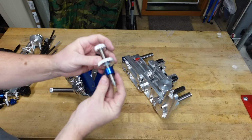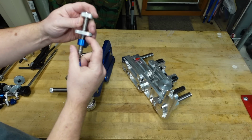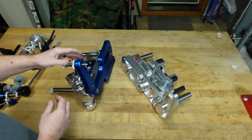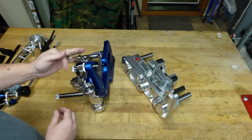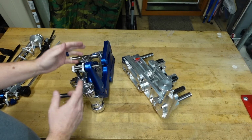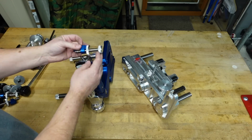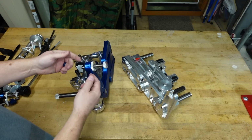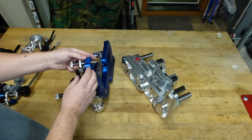So the Neo X utilizes kind of like a bushing here, and then it's got this knob that has a taper on it. They just slide in, and then you just pressure fit by screwing this down. Okay? So it's just going to go in like that, and then screw down. You can loosen it up, adjust your depth, and then tighten it down. When I was playing with the beta, I asked if he could put a bevel on the underside. That way you could flip this upside down and tighten it down. If you needed to throw it in your car real quick and you didn't want to put the spikes down, well, now you can flip them upside down real quick if you needed to for some reason. So it does give you a little flexibility there.